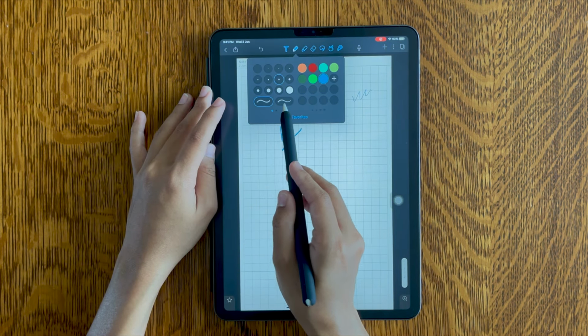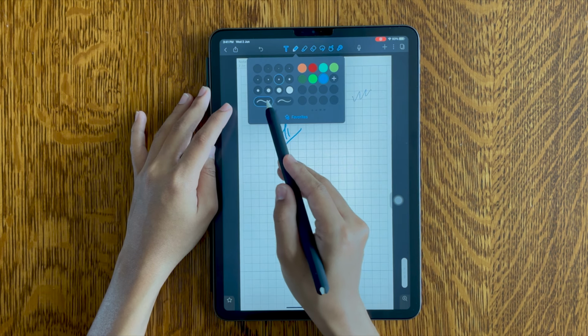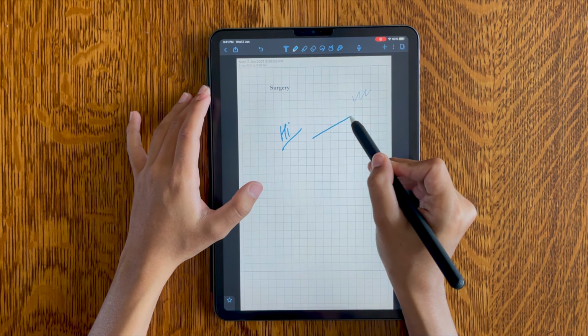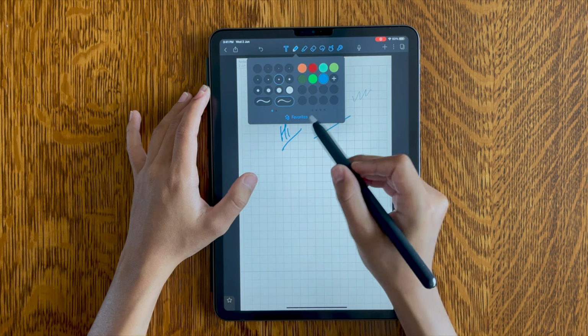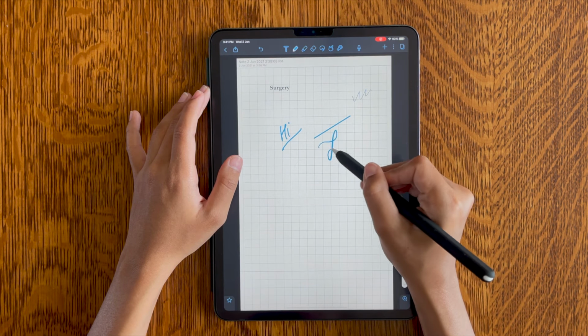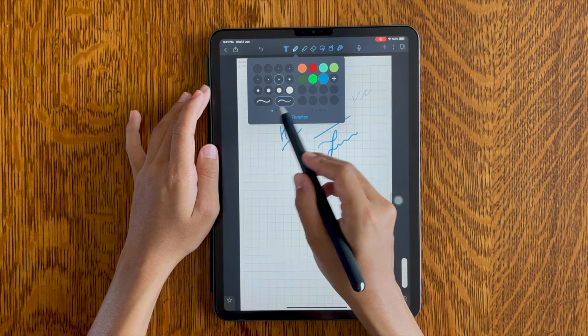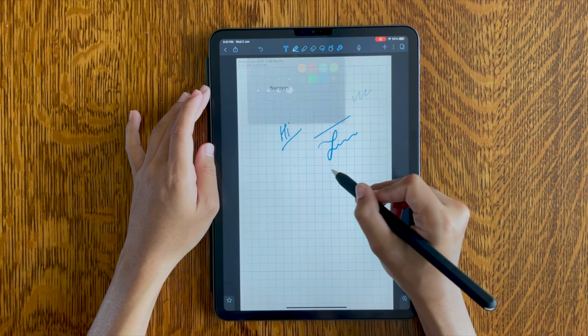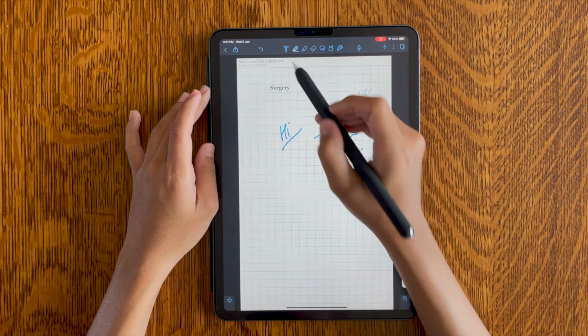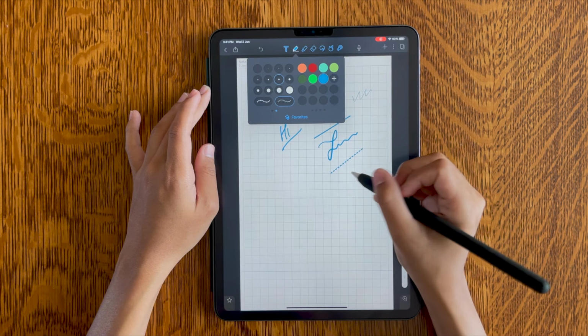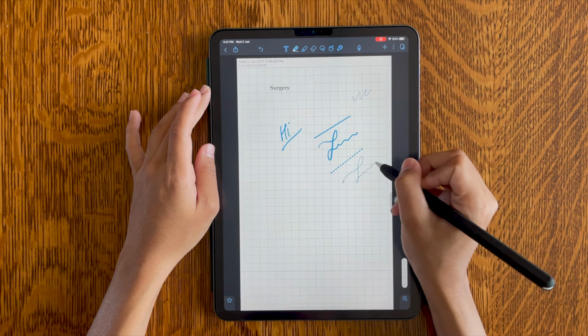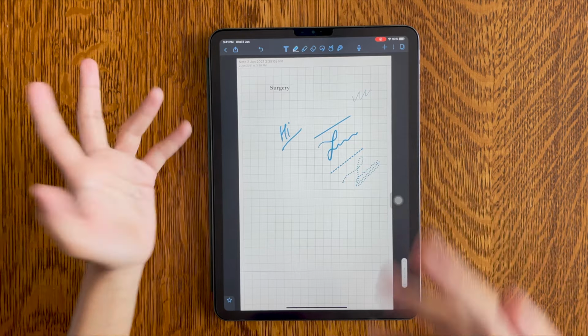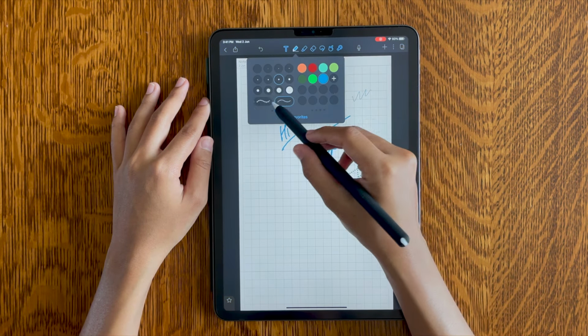And the next thing over here you see are these things. So this is the thickness of your line basically. The first option is an even thickness, right? The second option is that the thickness changes based on the pressure you apply. The next 2 options are similar but in dotted form, which I think is a very cool feature for engineering students because you have a lot of diagrams to make. That's just an example, but it's a pretty cool feature.